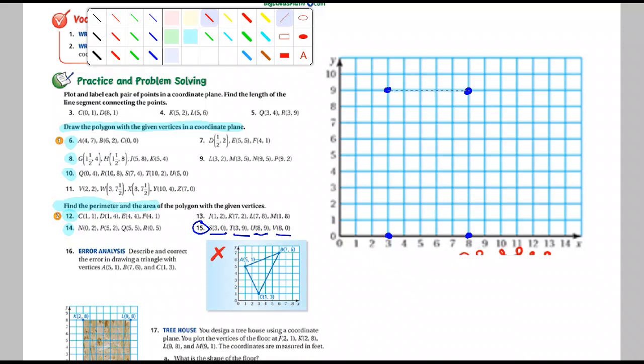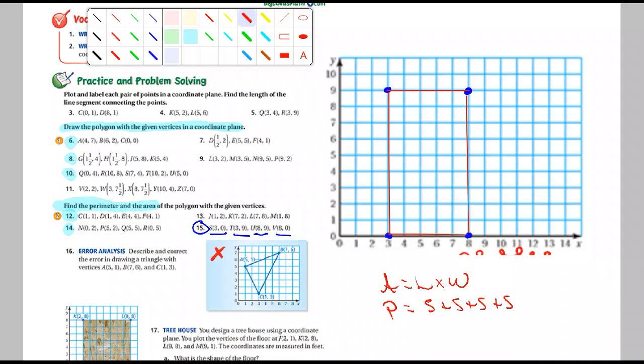And again, I'd ask you guys to do these with a straight edge so it looks nice and neat, not hand-drawn and sloppy. All right, you should be able to figure out the area of something like this pretty easily. Area of a rectangle, area equals simply length times width. Now the perimeter, a couple different ways to look at the perimeter. You're just adding the side plus side plus side. Of course, it depends how many sides it has.